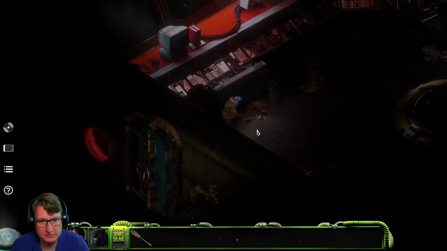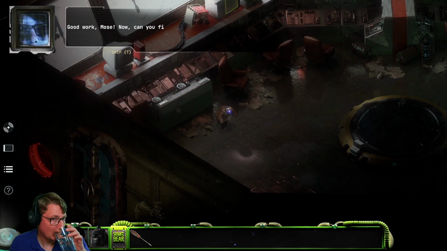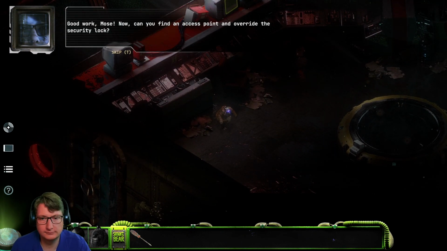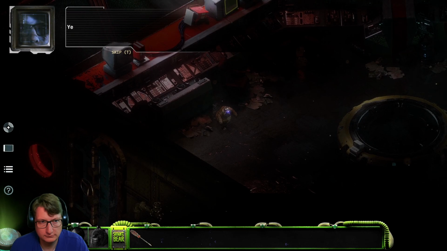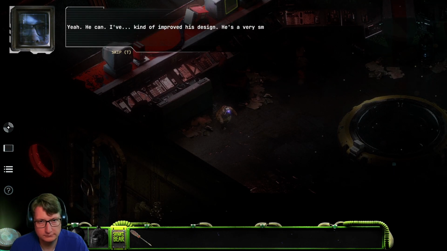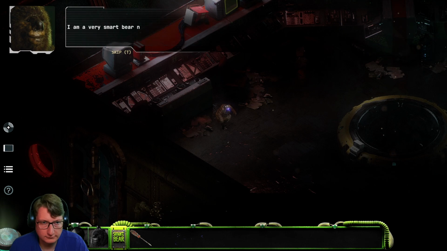Okay, we just passed the door. That easy, huh? I'm in the control room. Good work, Mose. Now, can you find an access point and override the security lock? Am I allowed to do that, Charlie? We're giving you permission. Can he do that? Yeah, he can. I've kind of improved his design. He's a very smart bear now. I am a very smart bear now.